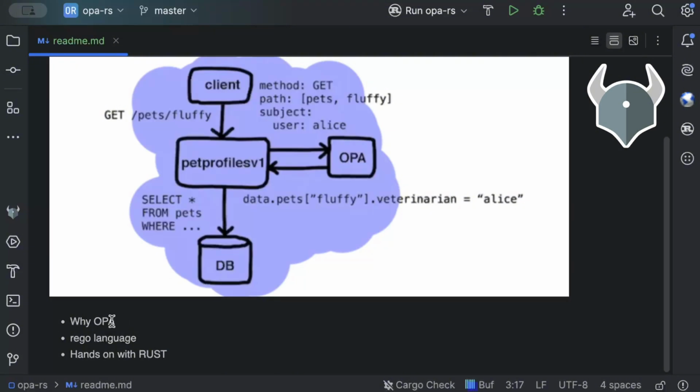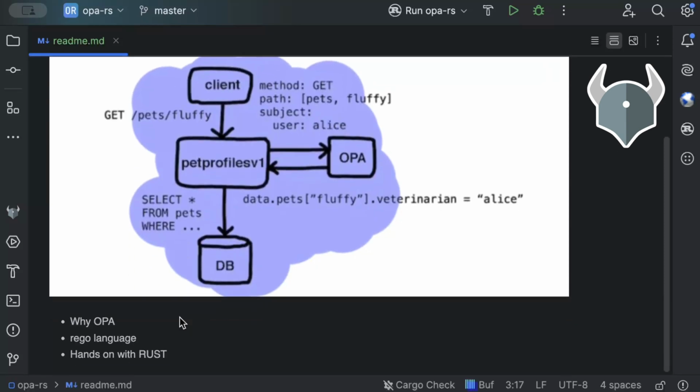Also, once it's part of your code, you cannot share it. Now other services that want to use the same policies again have to rewrite the same code. But if it's part of OPA, then the policies are separated, which we'll see in a minute. And all you have to do is enrich your request with whatever data is required to make a decision and forward it to OPA, and the decision will be made for you. So yes, it does the job for authorization in a very clean, organized and reusable way.